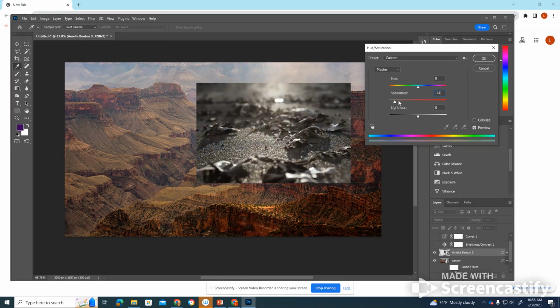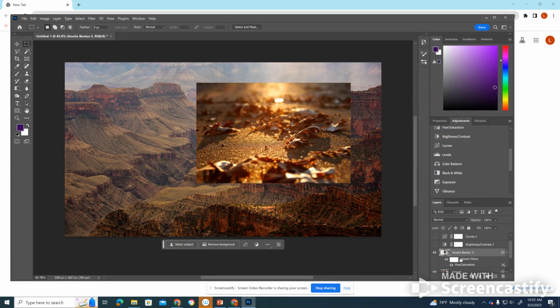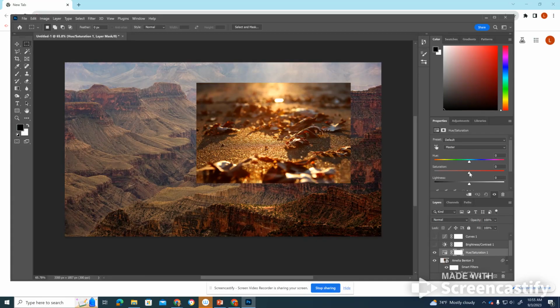So if I take this back, again, saturation, the word saturation, we're talking about how much color. So what I did is I just took the color out. I'm going to put it back. If I go the other route and I say, well, I want to have a picture within a picture, and I come over to this image adjustment layer, and let's say I go back to the same thing, hue and saturation, and I take the color all the way out. It's going to affect the whole picture, the whole project.